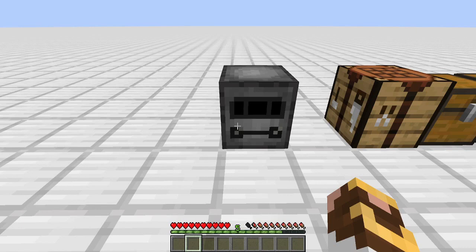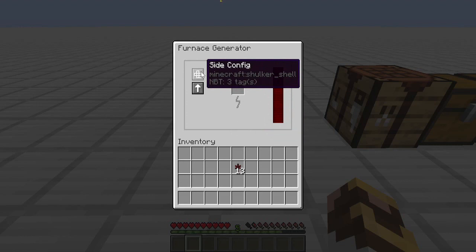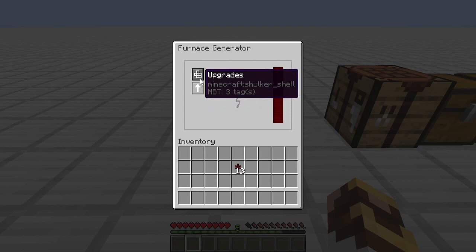So by default, the furnace generator will take any vanilla item that goes through a furnace and it runs it for 20% of the time. So for example, a bucket of lava runs for 16 minutes and 40 seconds. Here it runs for 3 minutes and 20 seconds. We have a couple of different pieces in here to talk about. We have the side configurations and we have upgrades. We're going to save the upgrades for later. This is just basic mechanics.